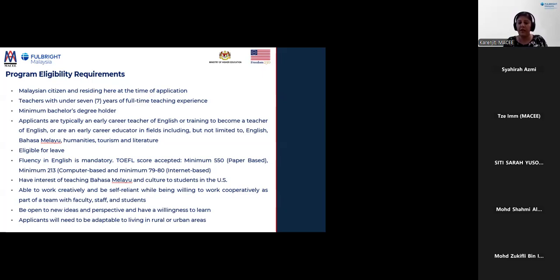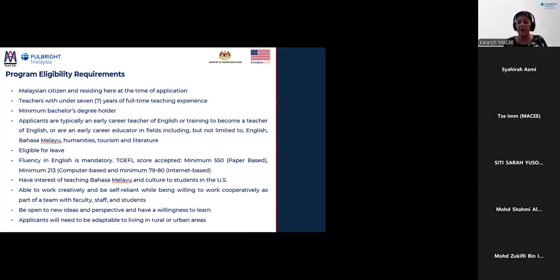Now this is something that we also look at strongly, because of how the structure of the program is going to be. This is something that our alumni Siti Sarah will be covering a little bit more as well, and you will understand as we go through the presentation. You will know what is required of you, and why is one of the important points that we look at, in terms of you must be willing to work in a group, because there will be group activities, group conversations, and parts where you are required to work as a team and not as an individual alone.